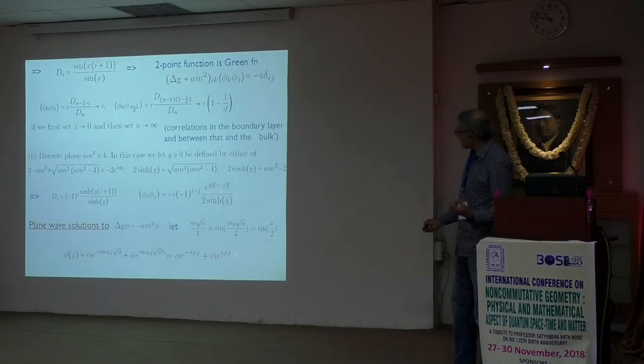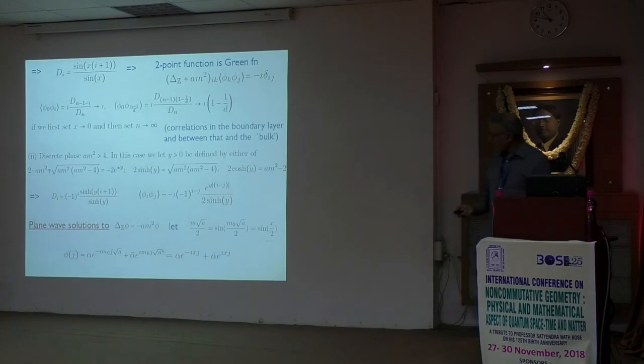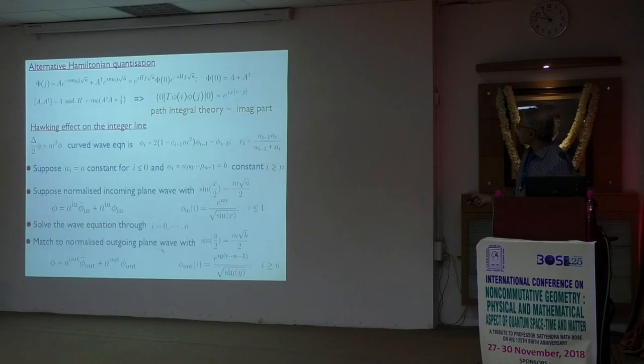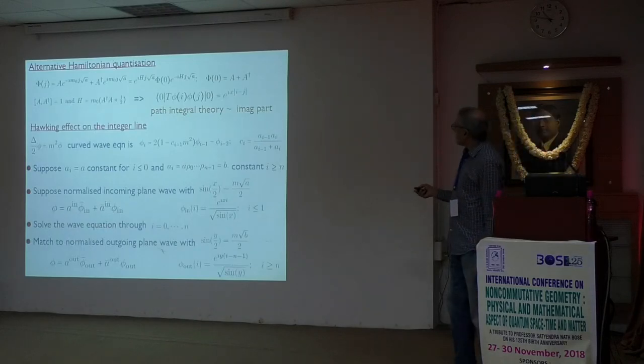I'm going to look at real valued, not positive, but real valued scalar fields. So this makes it real, where alpha is a complex coefficient. Now, I'm going to just look at one bit of gravity. I'm not going to do quantum gravity today. I actually haven't done it yet. It can be done. But I'm going to do the Hawking effect in 3 minutes.